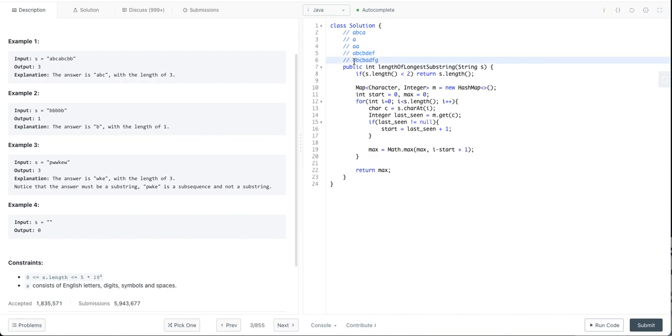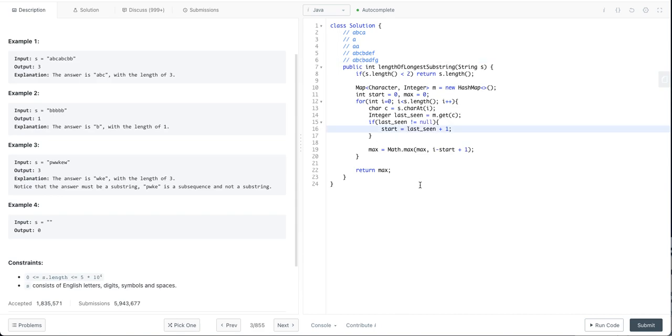For this example also, A, B, C, B, right? B in this case is a duplicate, so start will point to C, and then A. When it encounters A, which is also a duplicate, the start would point to lastSeen plus 1, which is B, so this is wrong. If the start is already here, it cannot go back.